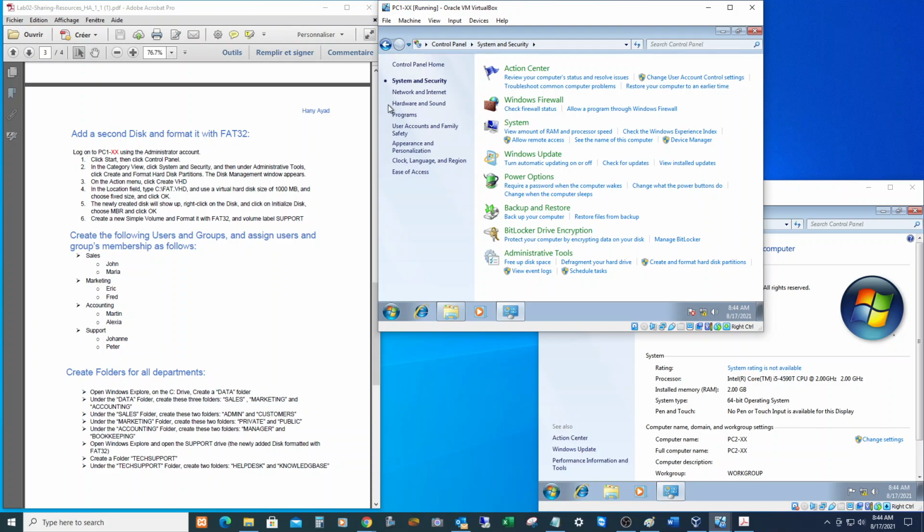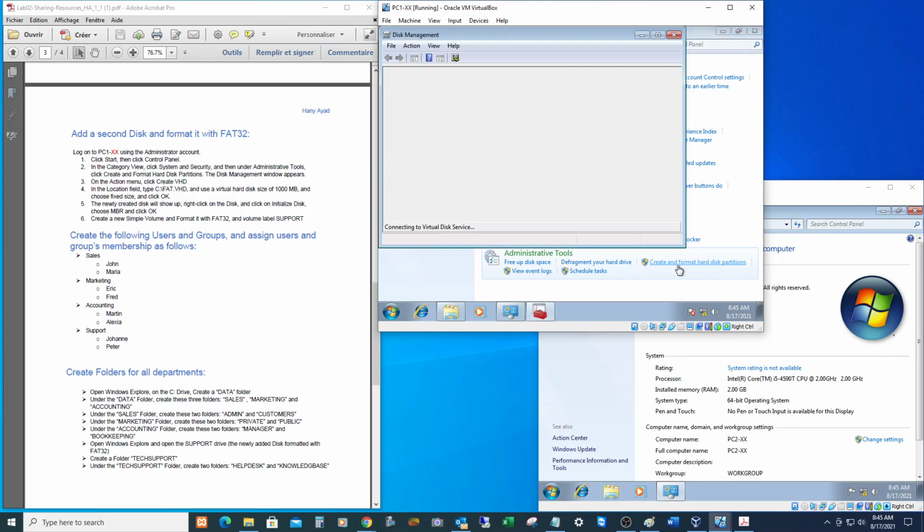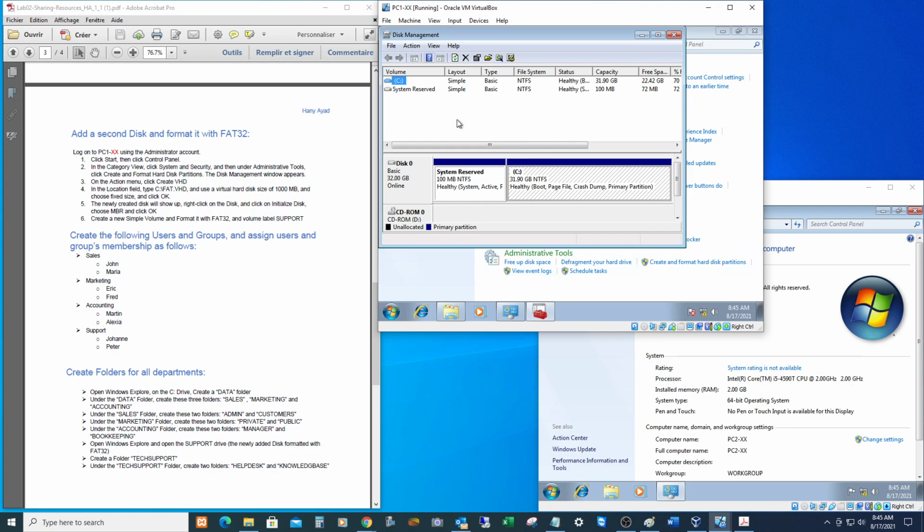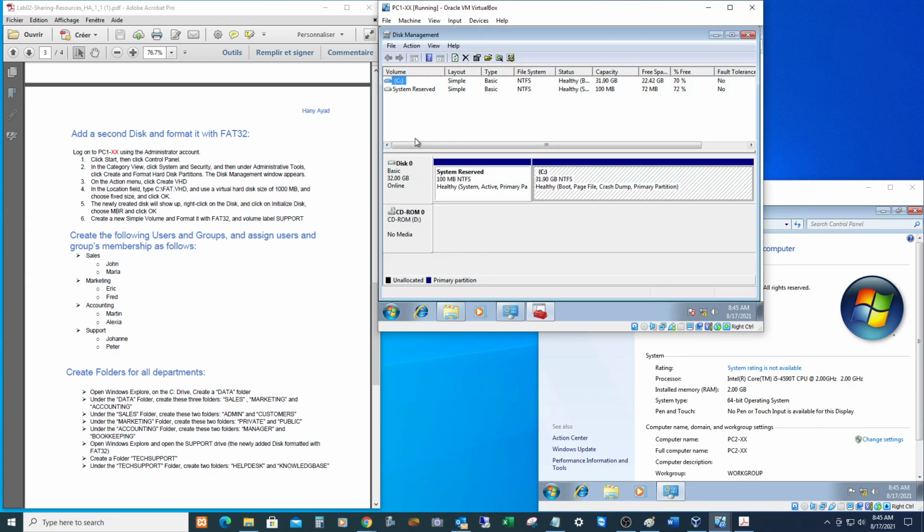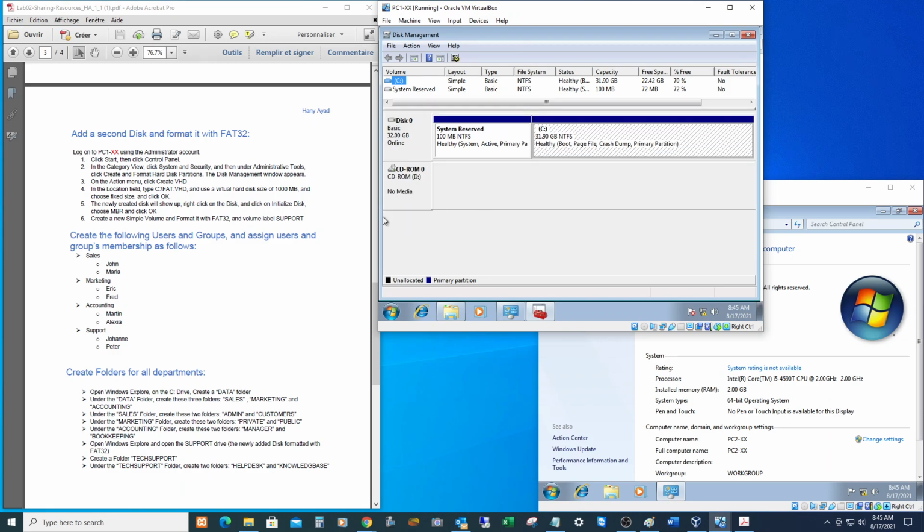And under Administrative Tools, we need to click on Create and format hard disk partitions. This will open up the Disk Management console. You know that there are different ways to open the Disk Management console, but these are the steps that we have in this lab.